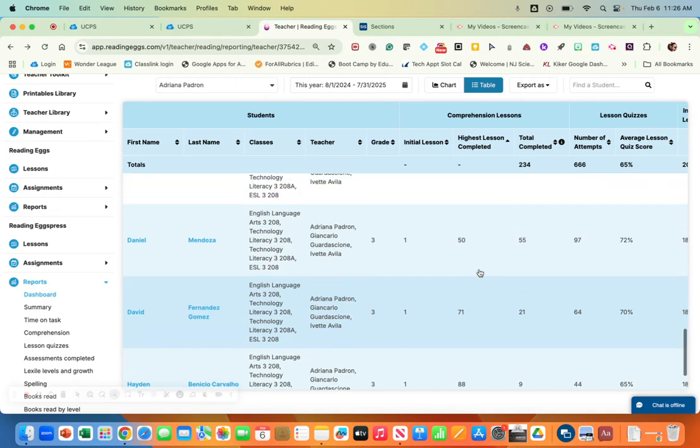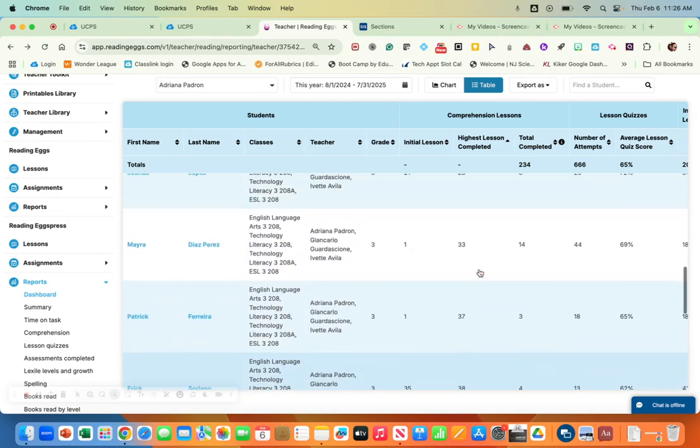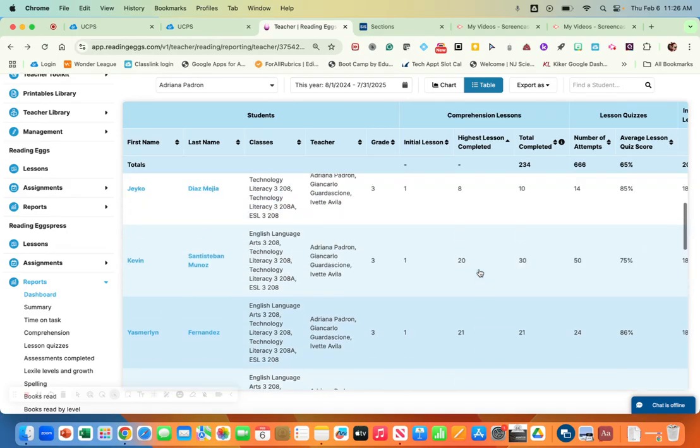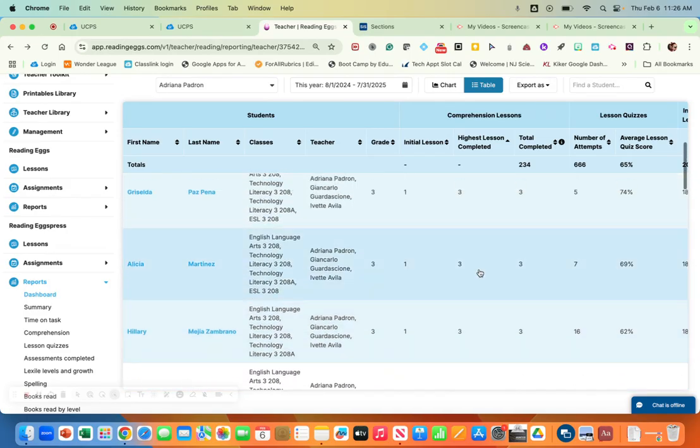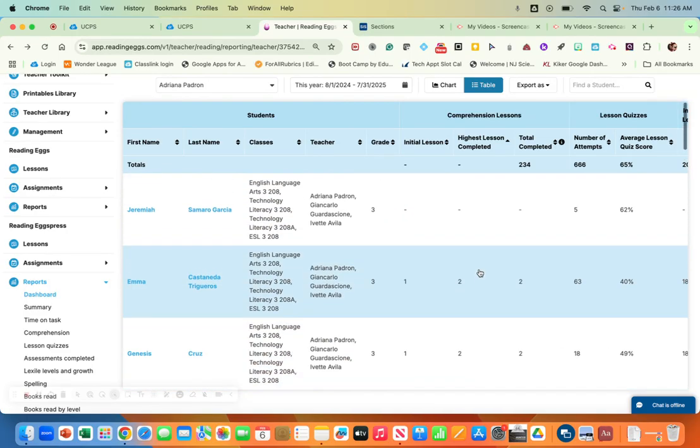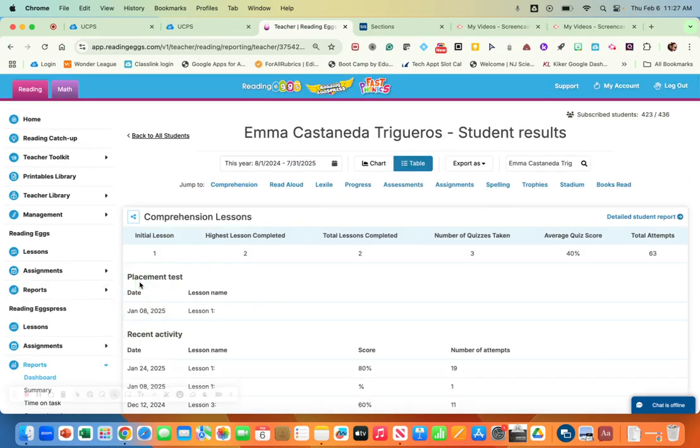Okay, so now we know we have to support a lot of students here, but let's start with the students that are at the lowest comprehension lessons. So in order to see what's going on specifically with the student, what they may need help on, like what skill, we can click on their name, and now that's going to bring us into the student's specific results.